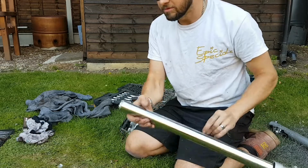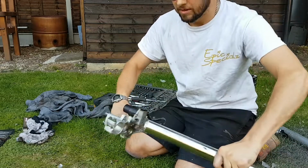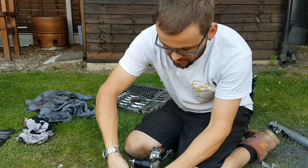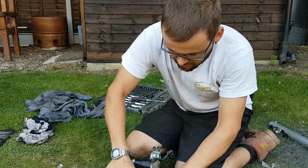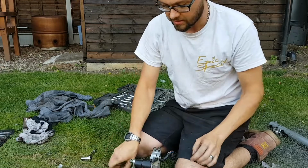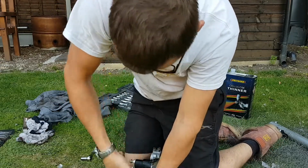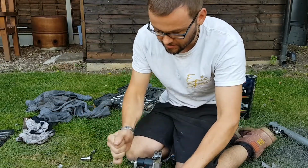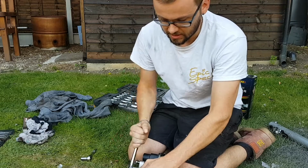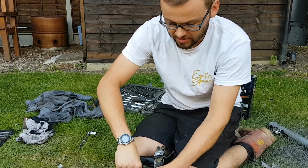So, the manual says to put this in a vise with some soft grips. I don't have a vise at home, so I'm using the yokes off the bike as I've got the bike stripped down. So I'm going to clamp it into the yoke, and use the yoke against the floor just as some leverage. There we go, they're not too tight. Just get them started, but these are full of oil, so don't go all the way until you've got something to catch the oil in.